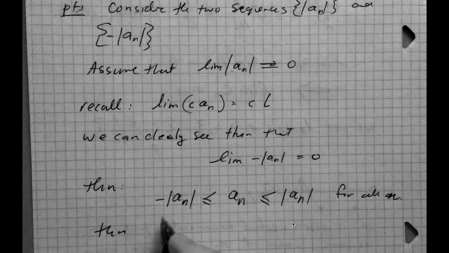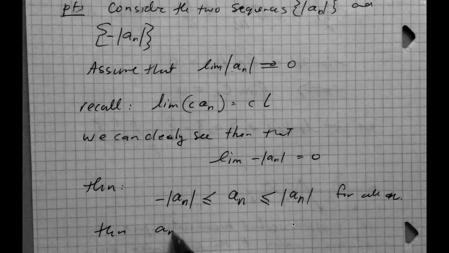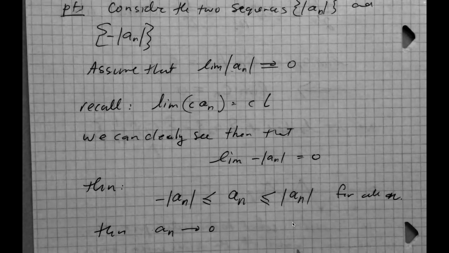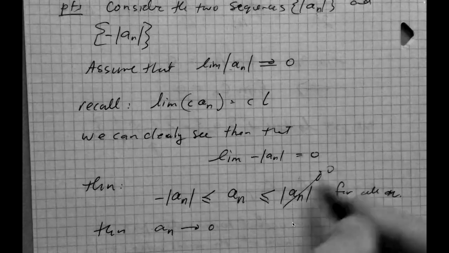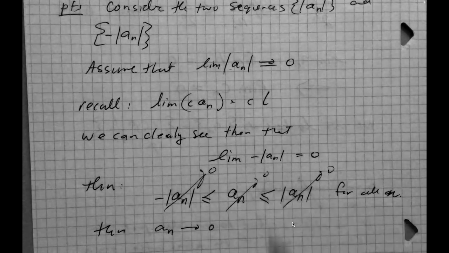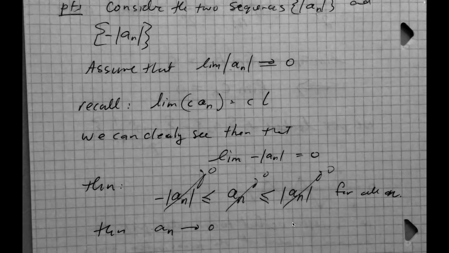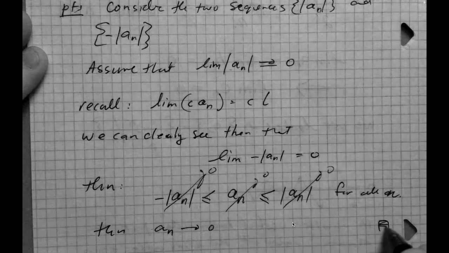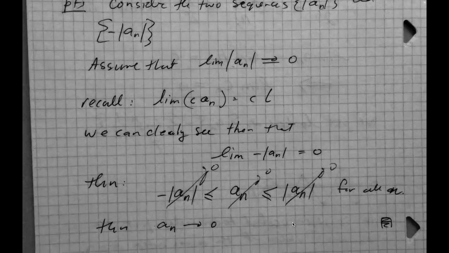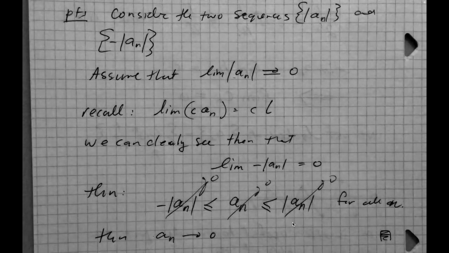And then it follows that a of n goes to 0 because these other two do. Right? So this goes to 0, that goes to 0, means that goes to 0 as well, since it's between, greater than or equal, less than or equal to these values. Okay? So kind of a simple little proof, but a nice one. I think it's kind of a nice one, and gives you some experience kind of thinking about these.